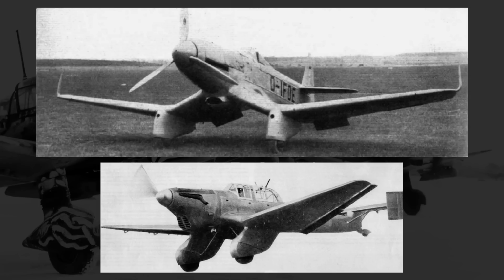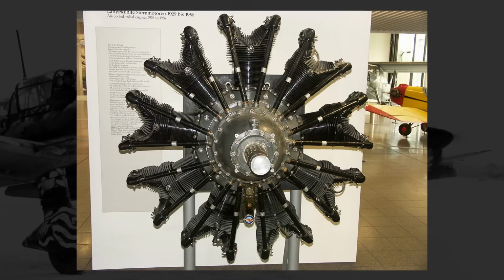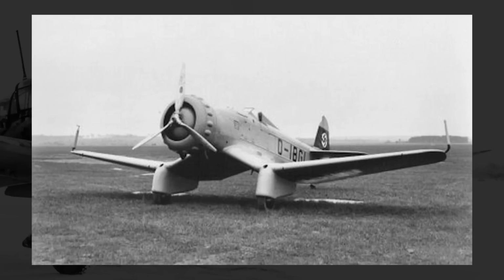However, this similarity appears to actually just be incidental and not intentional, or at least as far as I could tell, featuring inverted gull wings with short landing gear in an effort to increase landing gear strength, reduce drag, and presumably to not have to include gear to retract the wheels. Initially, it was to be outfit with a Pratt & Whitney Hornet radial engine, with around 600 horsepower. But upon first flying in early 1935, it was found that the wider radial engine ended up reducing the pilot's vision in a dive, which was not ideal for a dive bomber.